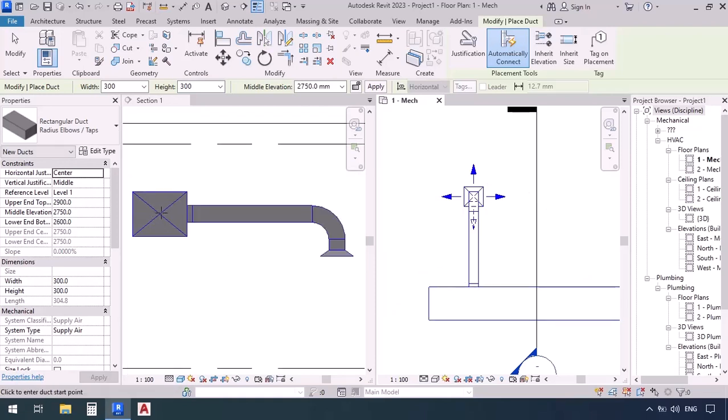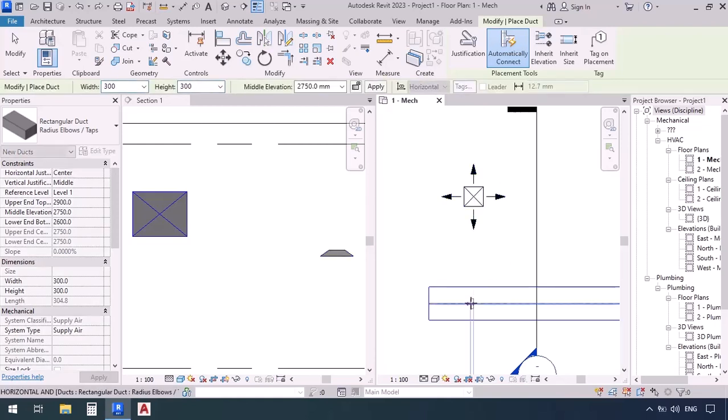Now look in the section, the first click was here and the other was right over here. So Revit itself just applied the proper connection for us. One straight duct and an elbow, and then another direct duct, and then connected it to the terminal. And now if you pay attention to the plan, you can see that the terminal that's been connected to the duct, its color changed to the color of the duct.